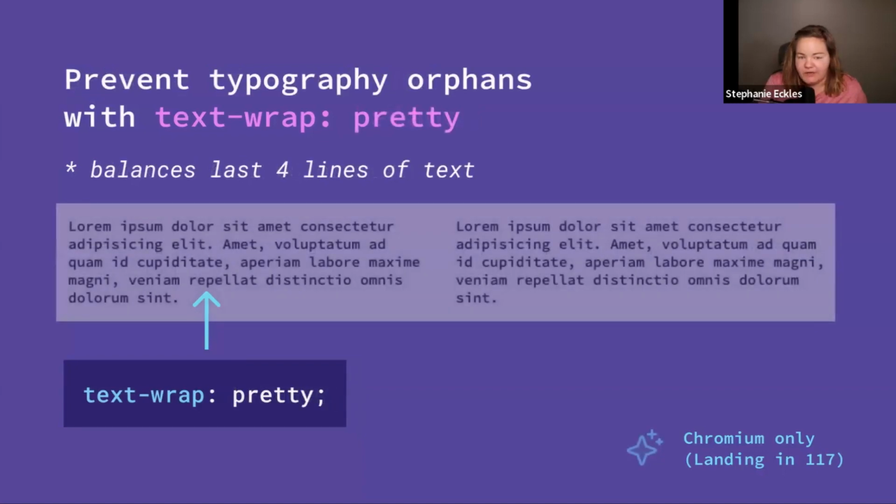The other value is pretty, which specifically addresses preventing orphans and can be a little more broadly applied. The algorithm behind pretty will evaluate the last 4 lines in a text block to work out adjustments as needed to ensure the last line has 2 or more words. Now, this is an excellent example of a progressive enhancement where if it works, that's great, but there is one side effect to be aware of, which is that any adjustments do not change the computed element's width. Now we know what that means. So a side effect in some layouts may be an increase in unwanted space next to the text.